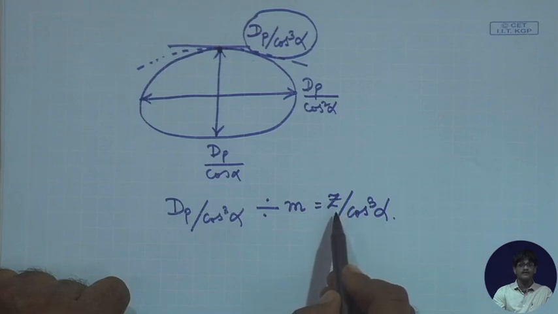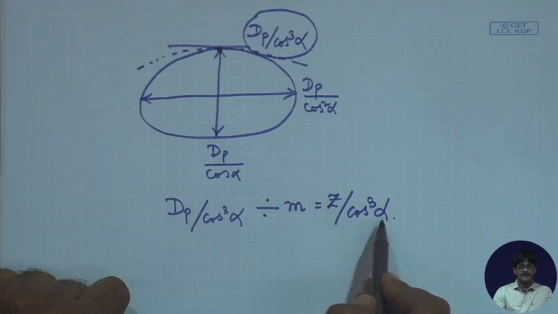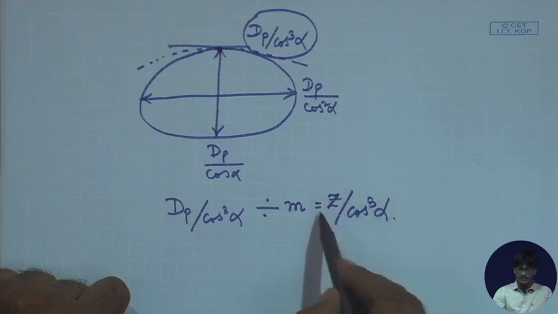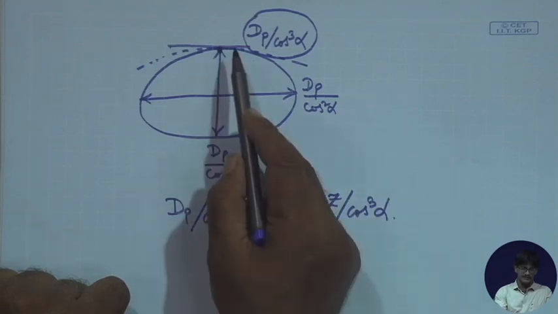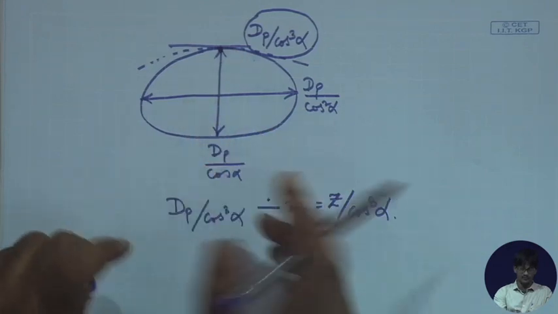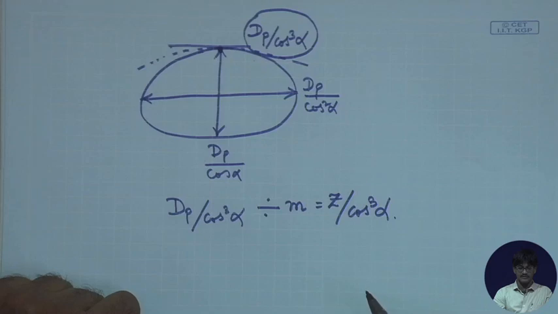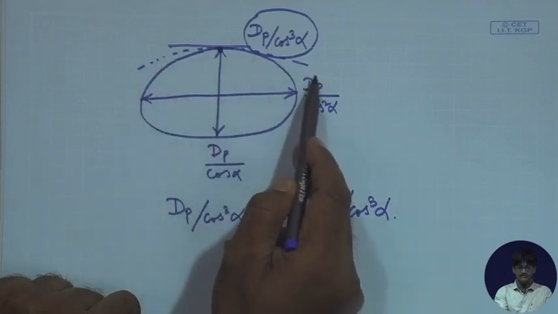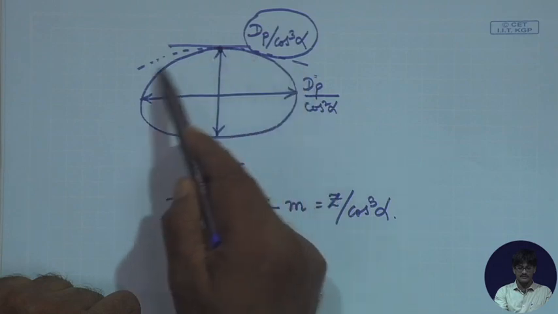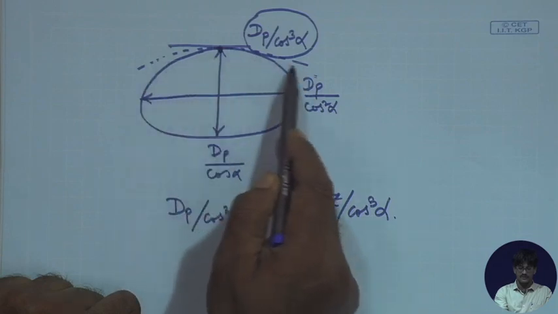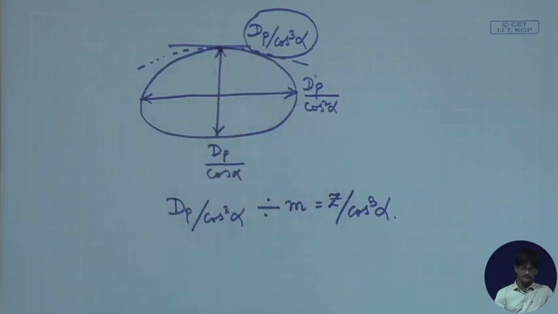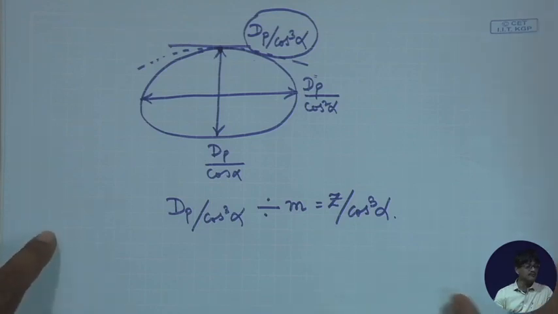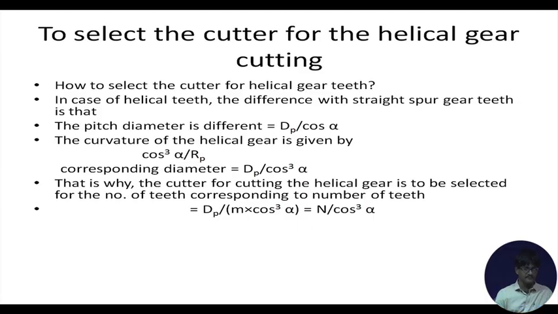So, if you have a certain number of teeth divided by the cube of the cos of the helix angle, you will get the number of teeth which you have to refer to for the selection of the cutter, because the cut is taking place at an inclined angle, and therefore the profile of the teeth is slightly changing, because they are getting defined at a different curved surface, a different curvature. This curvature defines the diameter, and this defines a particular number of teeth. So, with this idea in mind, we will solve some numerical problems which will make this thing clear.